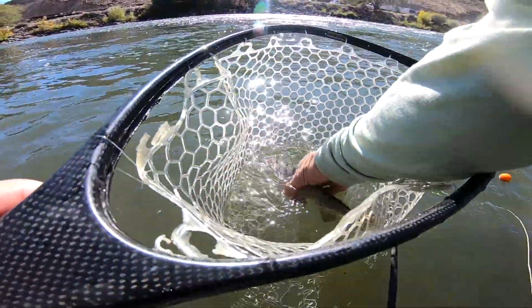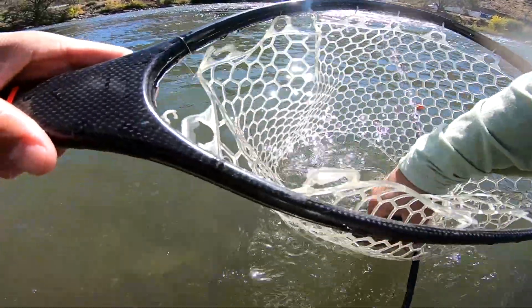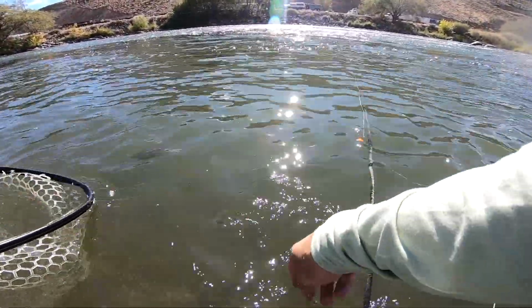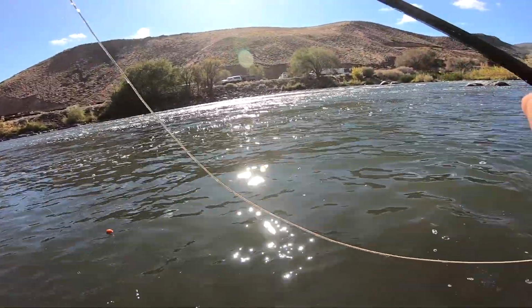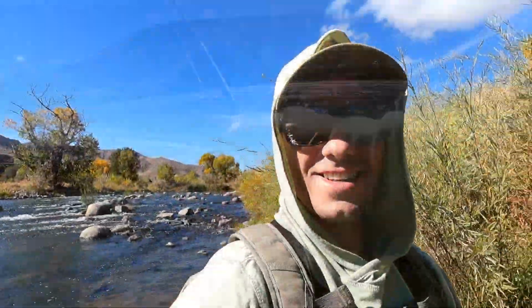Flies are already out. This one is beat up a little bit, so we're gonna let her go real quick. But we did catch one. She's bait up on her gills. See you, buddy. All right. That is one on the bobber. All right, awesome. A couple minutes in on this area, and we did catch one. So we caught one on the bobber, but nothing after that.